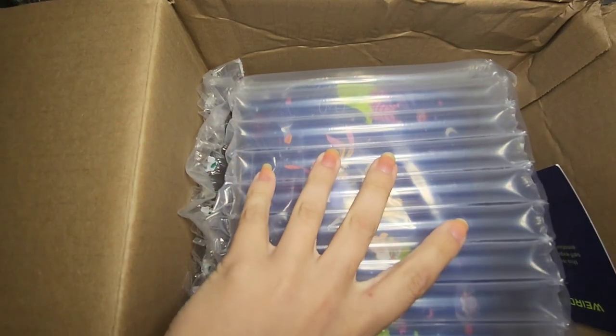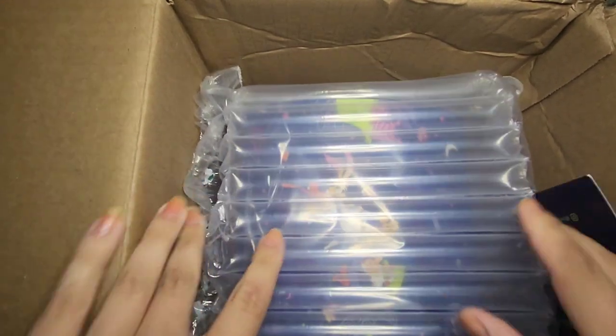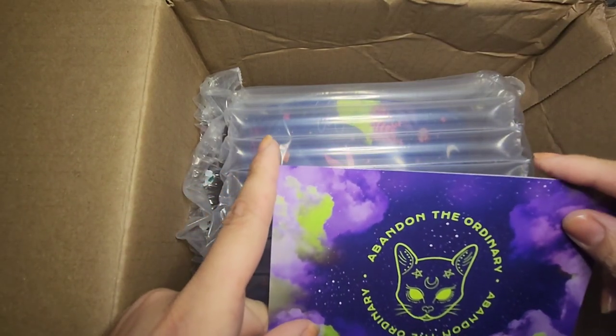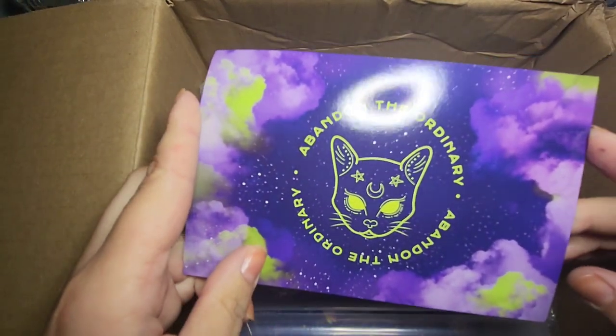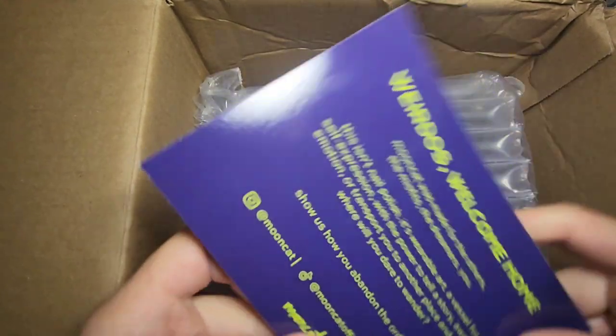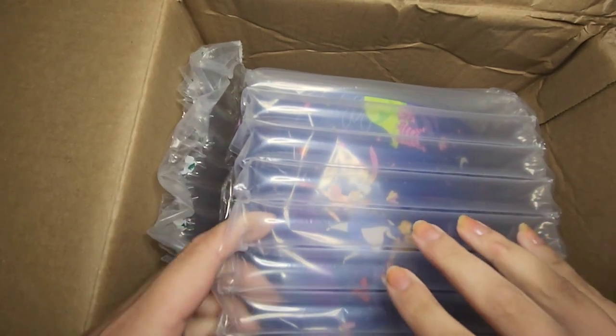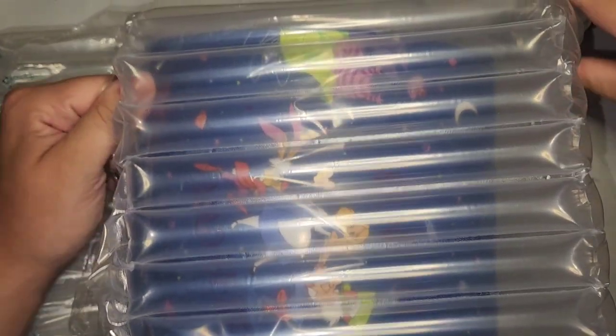Okay, so we got some bubble wrap. Oh, everything's packaged really well. Okay, so here is the little Mooncat logo on this little card. Alright, I'm gonna go ahead and move this and take this out of the box. Okay, so everything is nice and bubble wrapped. It's like a pillow.